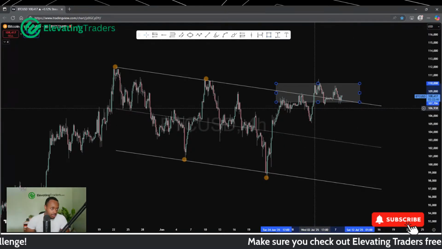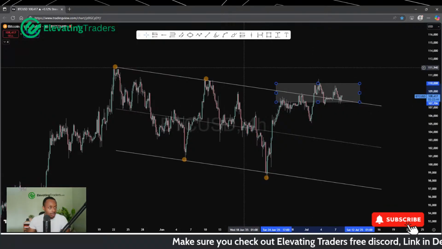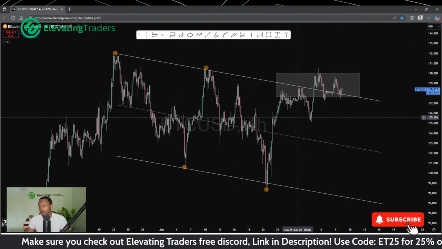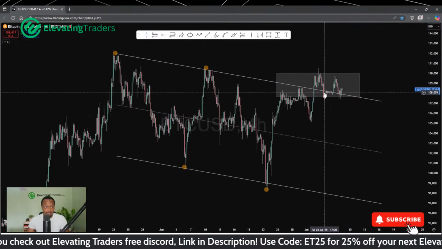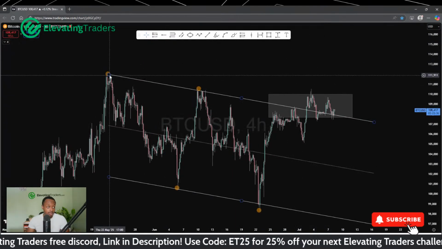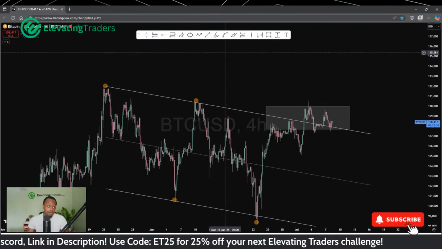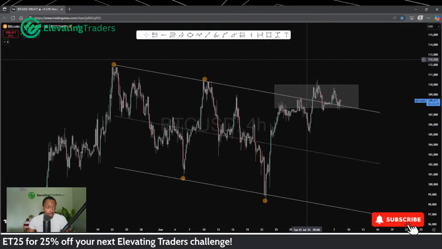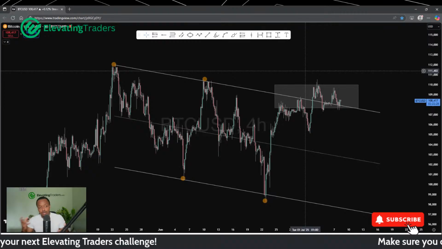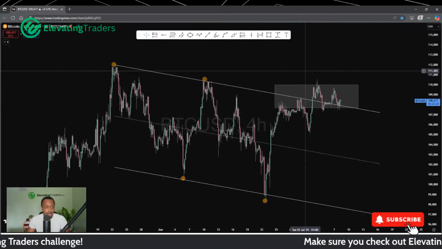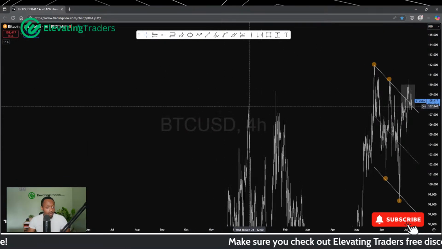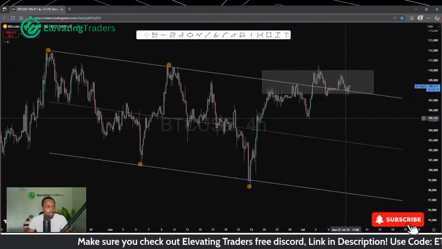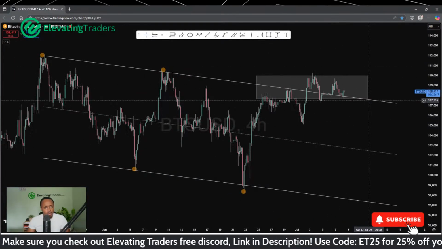Do we reject this area? Well, if that's the case, we're likely to come right back down and retest support. Or are we prepared to break through the area? In that case, we'll likely push back to the all-time highs and probably a lot further as well. Maybe we see another big bullish cycle there for BTC. So either situation, I would say, is just as likely as the other. We're currently still kind of failing at the prior highs as well. So we're kind of stuck in resistance a little bit. But I wouldn't say anything is quite clear right now.